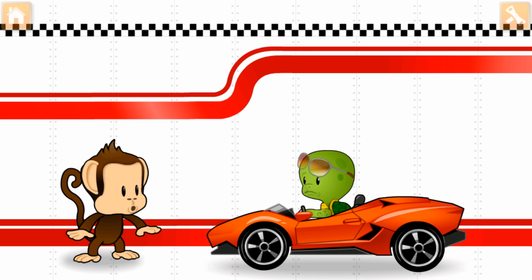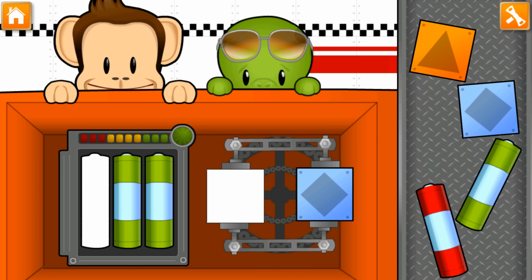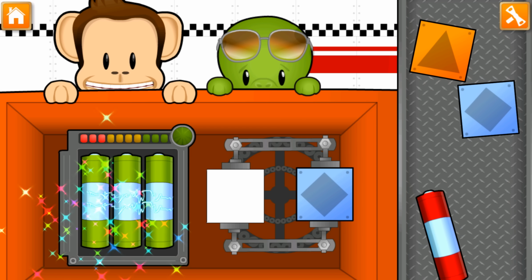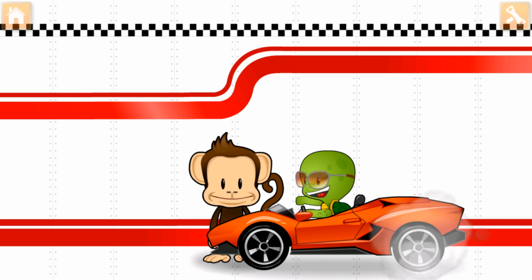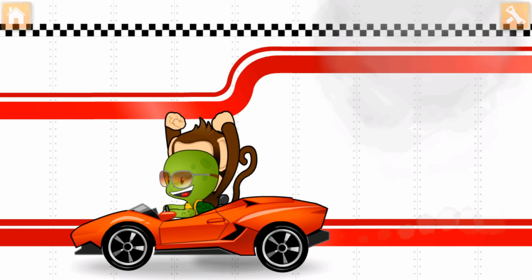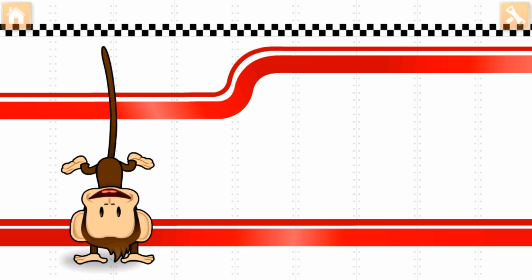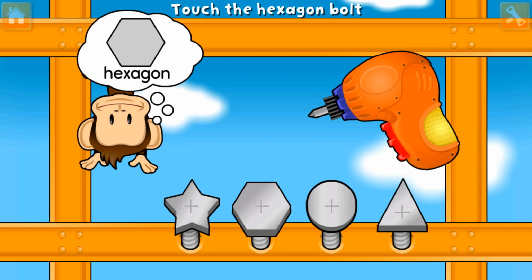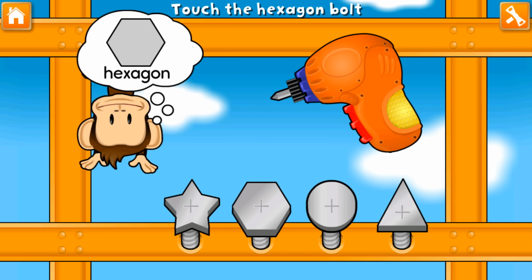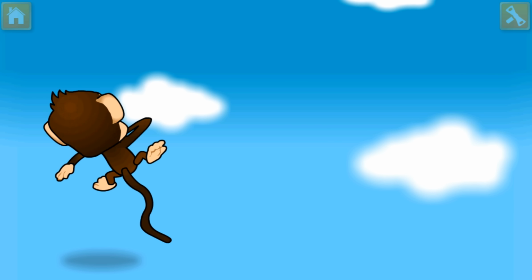Oh no! Looks like they're in trouble! Use your finger to drag the matching parts to the engine! Way to go! Use your finger to tighten the hexagon ball. Great fixing!